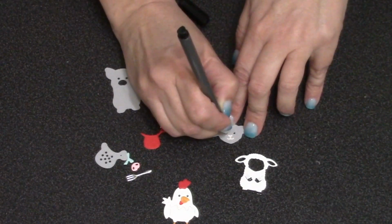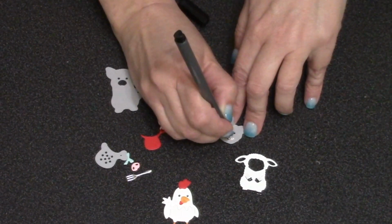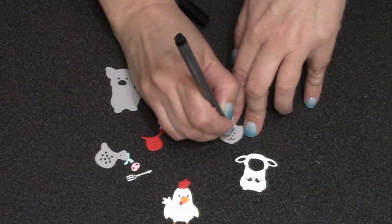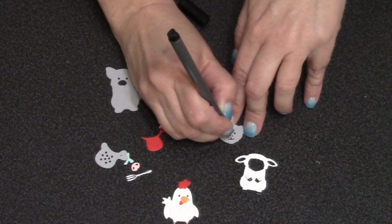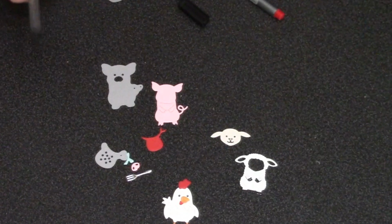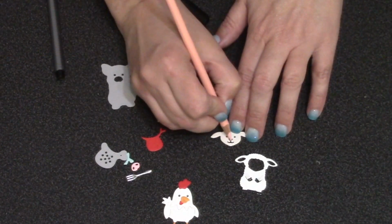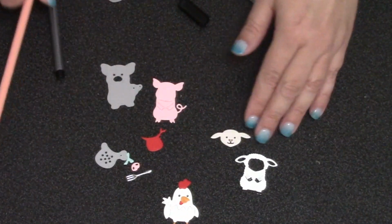and that's the one that has the stencil feature on it for the face. So I go in there with a black pen and fill in the face. Now you always have the option to fill in the nose completely with black or trace around the edges and leave a little pink showing on the inside. And then I just like to take a little bit darker pink pencil or pen and go in there and add a little bit of highlighting to the nose.